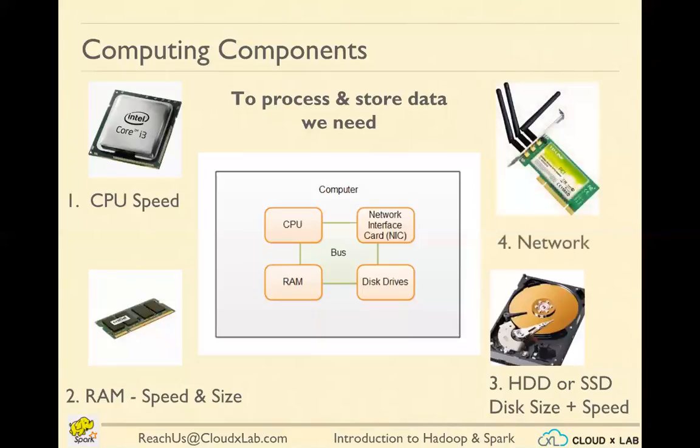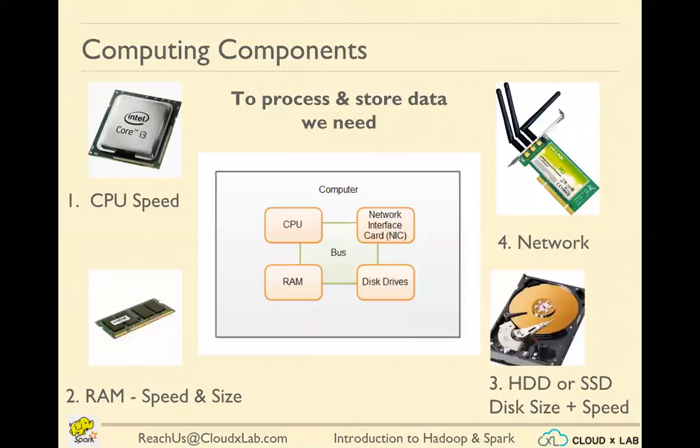Right? The fourth component that has been largely ignored in the industry is network, meaning how fast we can transmit the data from the network to your computer or from your computer to the network. So why does network matter? Imagine that you're trying to store huge data and load a lot of it in the RAM. RAM is fast, but it's very small. Usually laptops come with 8 GB or 4 GB RAM, and the servers generally have 64 GB or 32 GB RAM, and this is very small compared to disk drive.